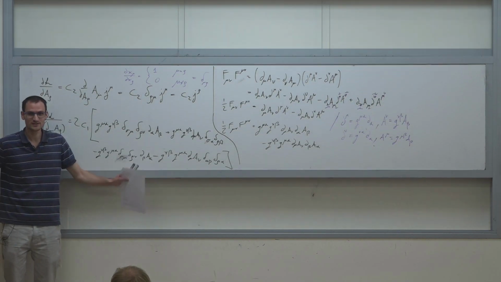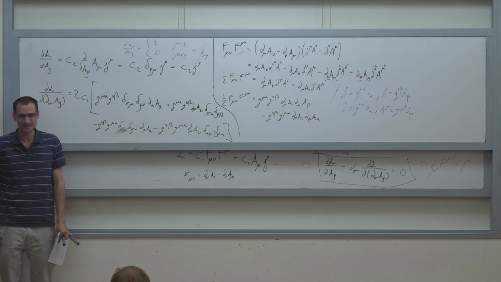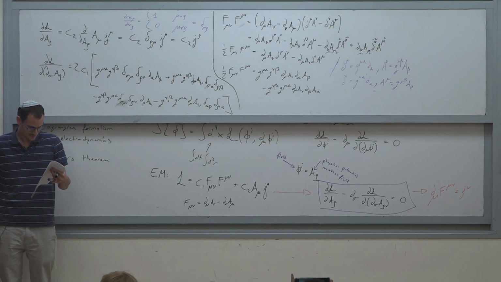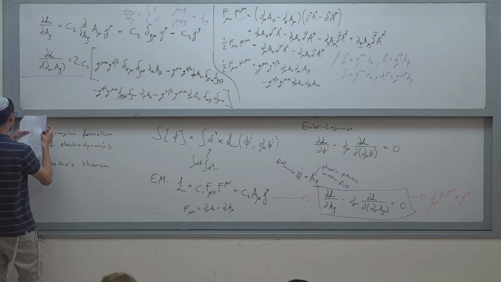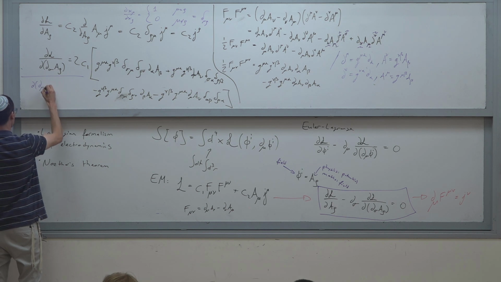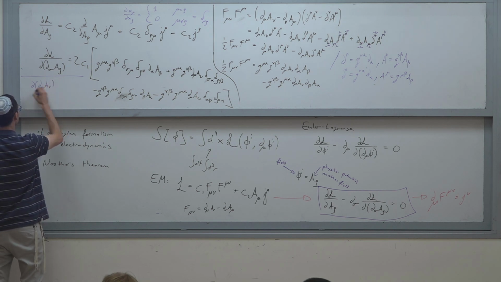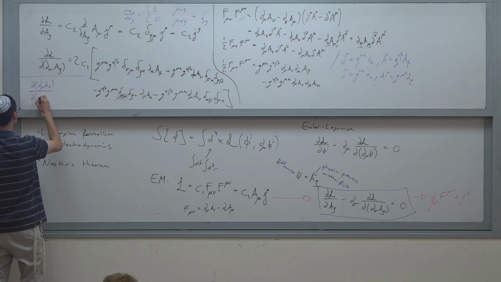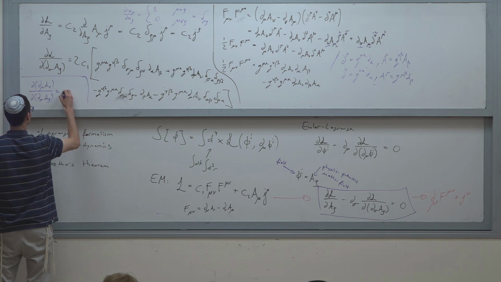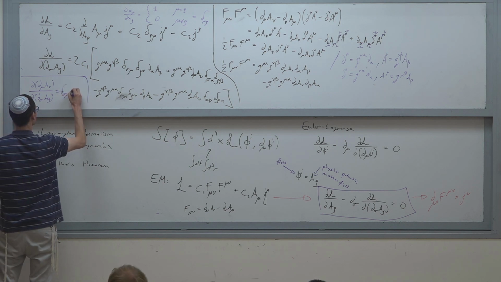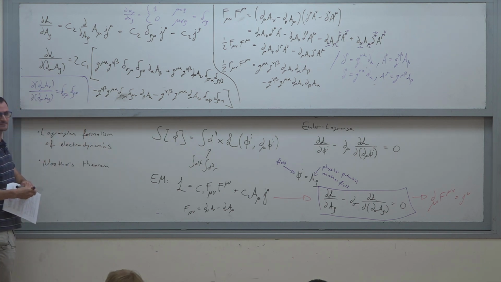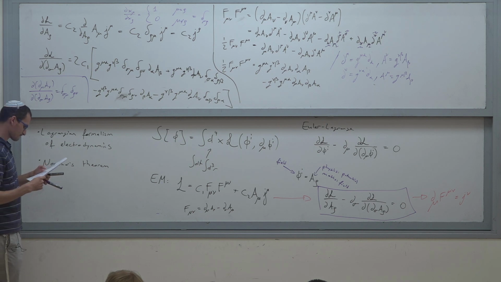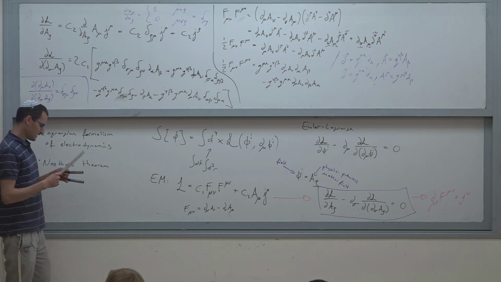Is it starting to look like Maxwell equations? Not yet. Okay. We'll get there, I promise. So let's just write down what we used. We used the fact that the derivative of ∂_μ A_ν with respect to ∂_σ A_ρ is equal to delta_σμ delta_ρν. Okay, we used this 4 times. Okay, so far so good.